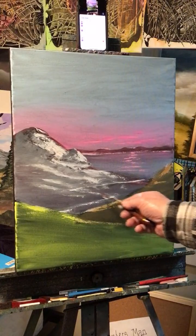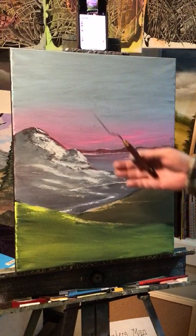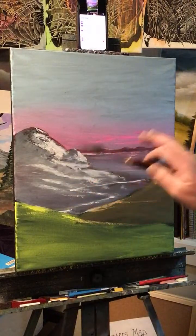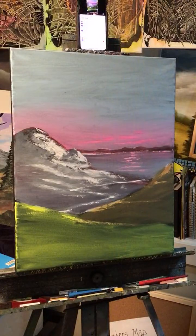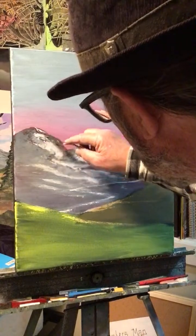Going down to the water there. There might be a beach down there somewhere. Look at that. Wow. You know, I thought this mountain was going to look too close, but now it almost looks like it's getting far away. This one's coming out pretty good.